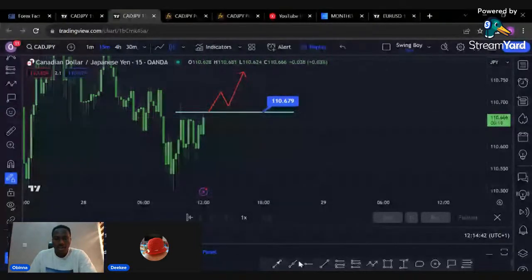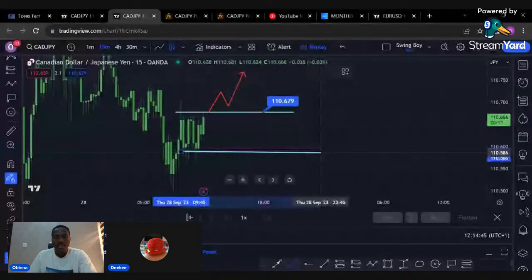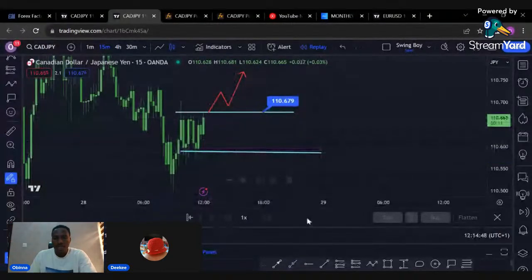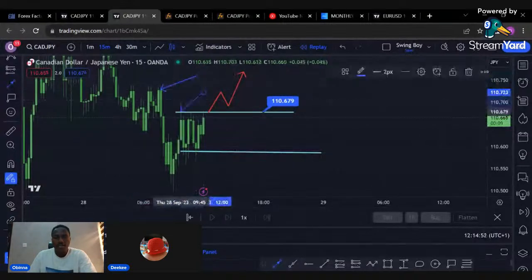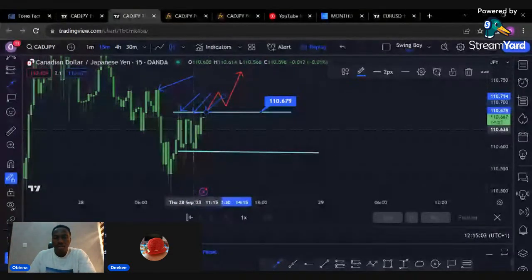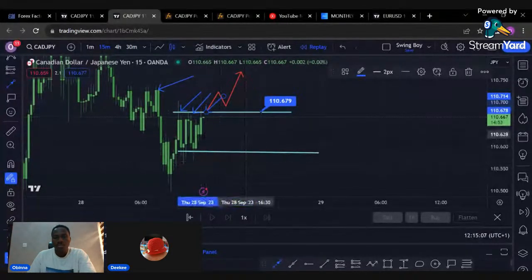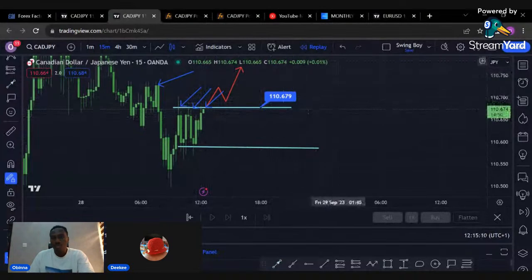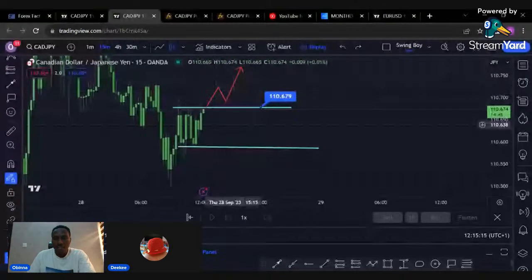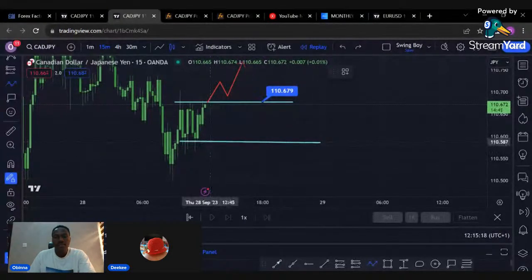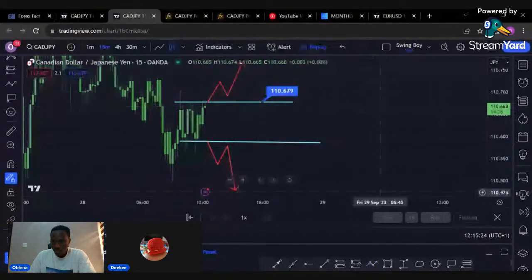But like I was saying earlier, I won't be trading inside this range. For me, it doesn't make any sense anymore. If I've taken a trade here in the morning and there was an opportunity here, I won't be taking it when price has tapped here more than 3 times. So this is the third time, but the point is that a range is about to form, so I won't be taking trades within this range. So what I'll do is wait for price to clearly break out of here for me to take buys. If I still want to go with the lower time frame sentiment, I want price to break here clearly, retest to continue going with sells. So that's what I'll be thinking of.